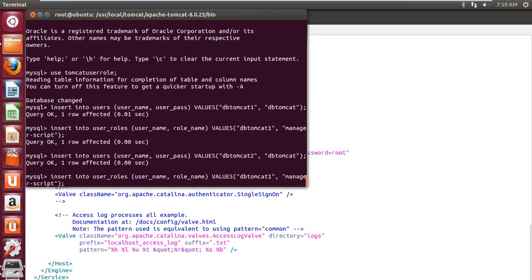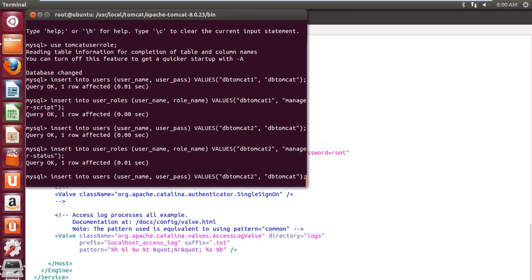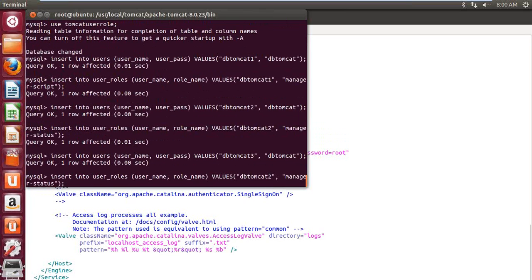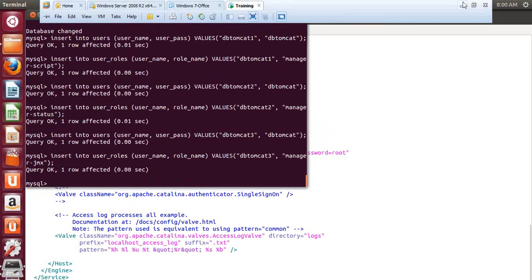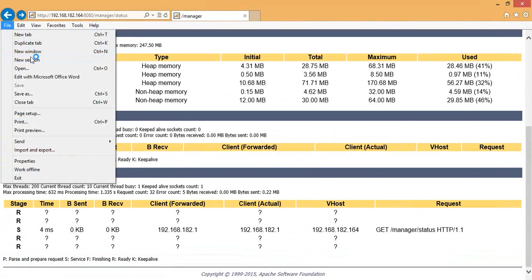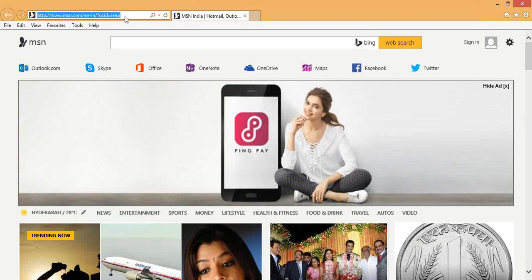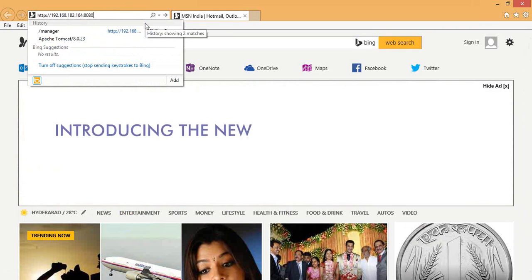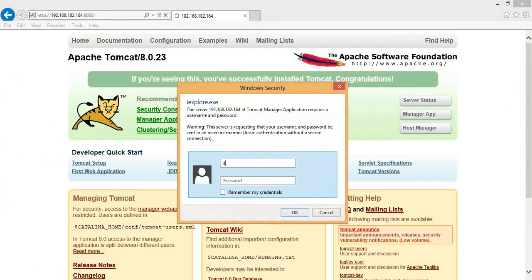Status. Here log in with another user, maybe Tomcat 2.